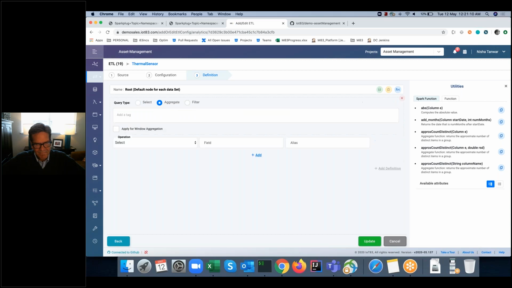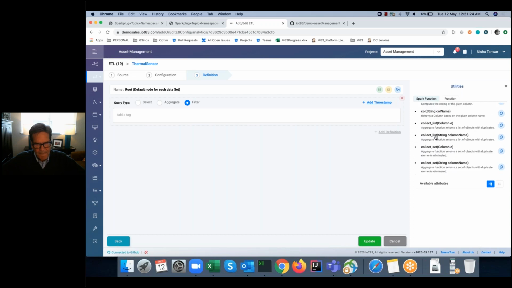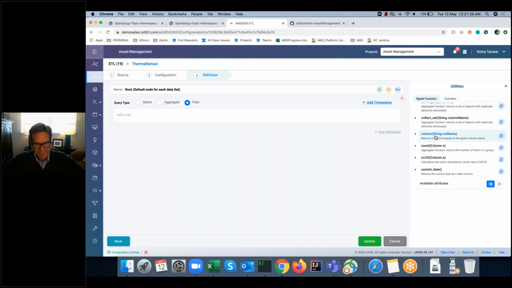and then you can also have some aggregate functions. You can have some operations like min, max, average. Then you can do some filter queries. So you can do all sorts of stuff. So once your data is manipulated here, you can also invoke these Spark functions, which are nothing but the standard library functions that are provided.